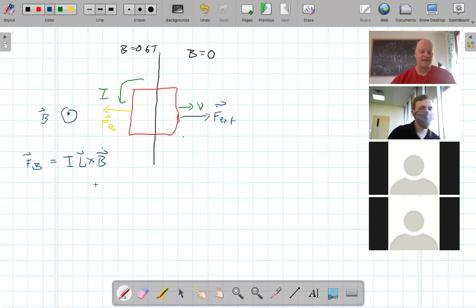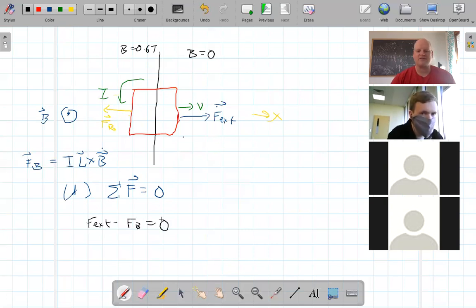So all this means then is that for part D, the net force acting on the system must be equal to 0 because I want it to move with constant speed. If I take this direction as my positive x direction, what this means then is that my exterior force minus the magnetic force then must be equal to 0, which means, write it over here, my external force must be equal to the magnetic force. From here, we know the magnetic force then is going to be equal to the current, which in this case is the induced current, times the length times the magnetic field times the sine of the angle between the two.